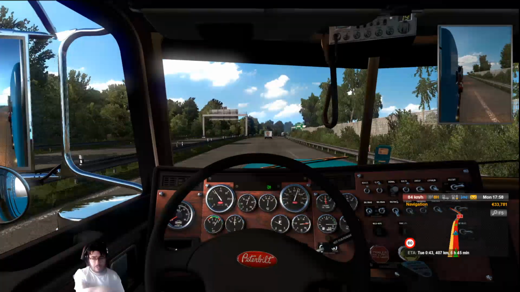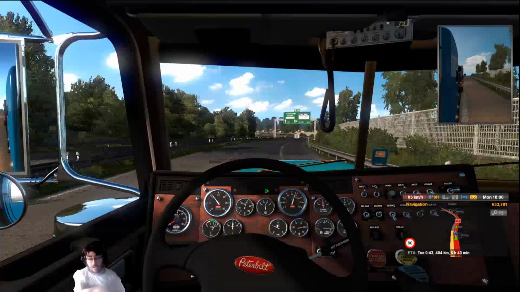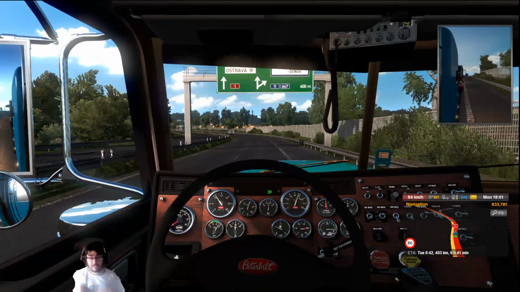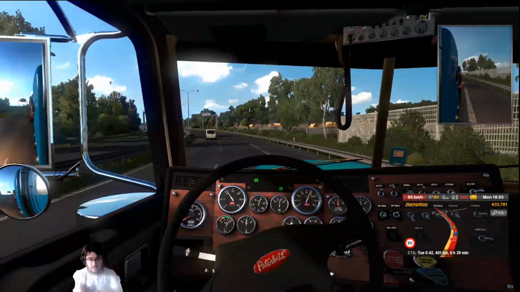It's a different engine setup rather than the last engine, which was a Detroit diesel. This here is a Cat engine. It's the most powerful engine for this truck. I mean, it's perfect. Like, I can't get anything better. Where's the services?